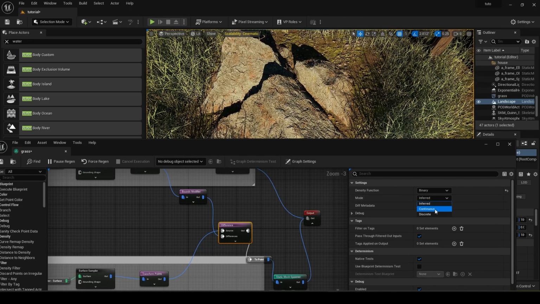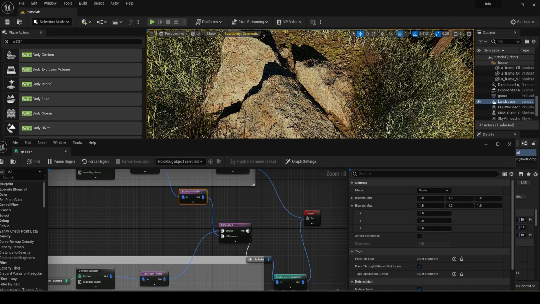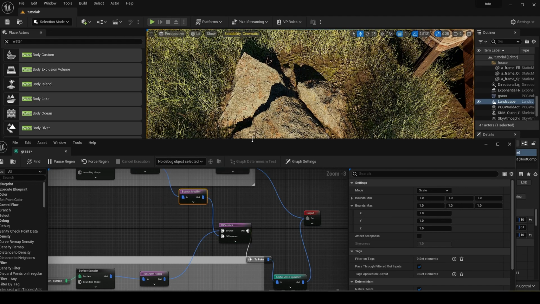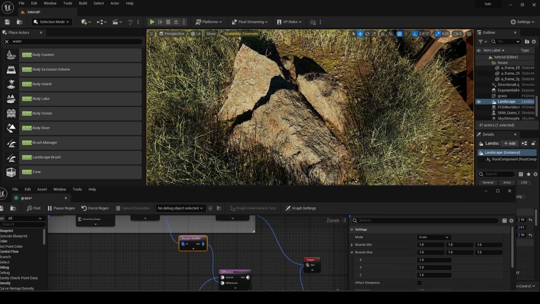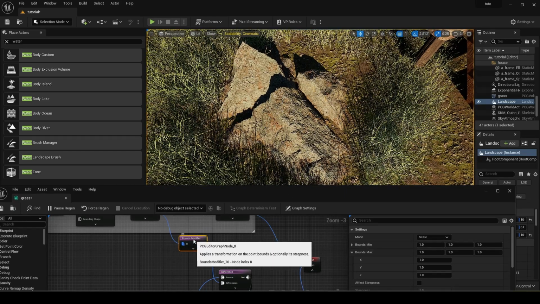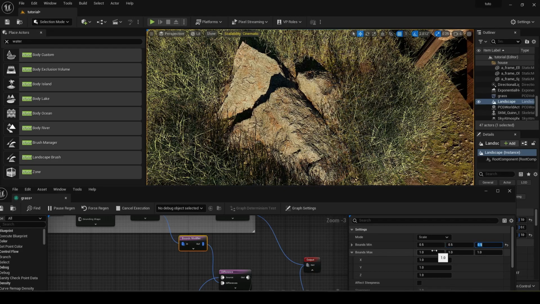The mode will be infrared, so don't change this. Again, if I go to bound modifier, just see the change. Okay, let me minimize this. Select this bound modifier, and if I change the bounds minimum and maximum to like 0.5, you can see the changes.